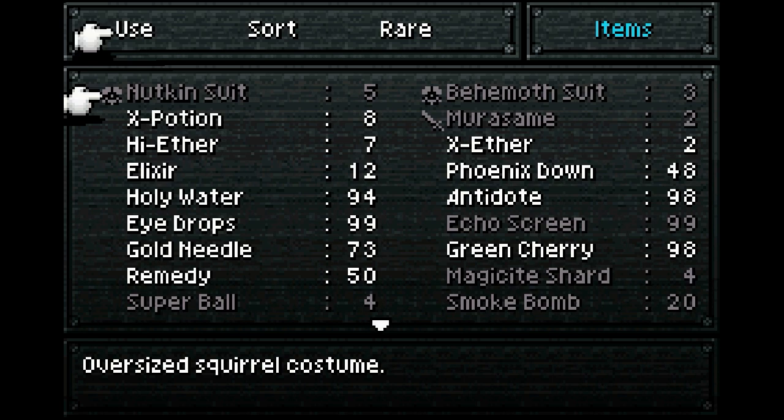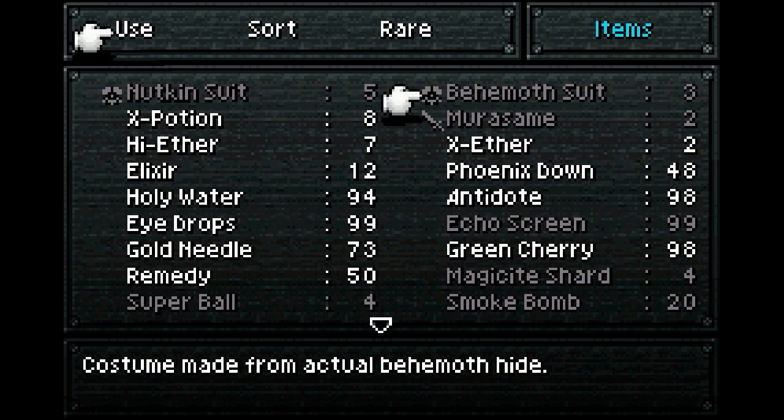For the time being, we have enough Nutkin suits to provide everyone who would be in the current party with Genji Armor. So what we're going to do is spend a little bit of time at the Coliseum at the beginning of the episode trying to get as many Genji Armor suits as we can. Then we're going to try to gamble for snow scarves.